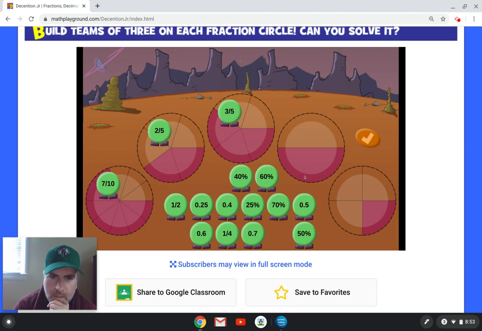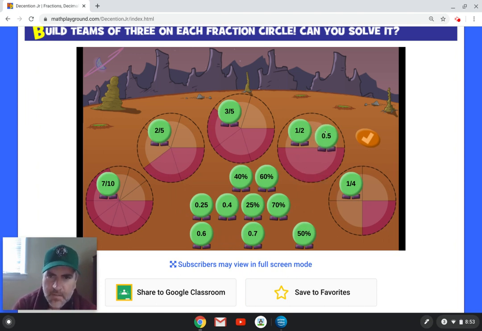We've got 1 out of 2 shaded over here, and 1 out of 4. Okay. So let's do 1/2 and 1/4 since we're familiar with these already. 1/2, we know that's 5 out of 10, or 5/10. And that would be 50%. 5 divided by 10, right? 50%. 1/2. 1/4, we have 25 hundredths. And 1/4 we recognize as 25%.